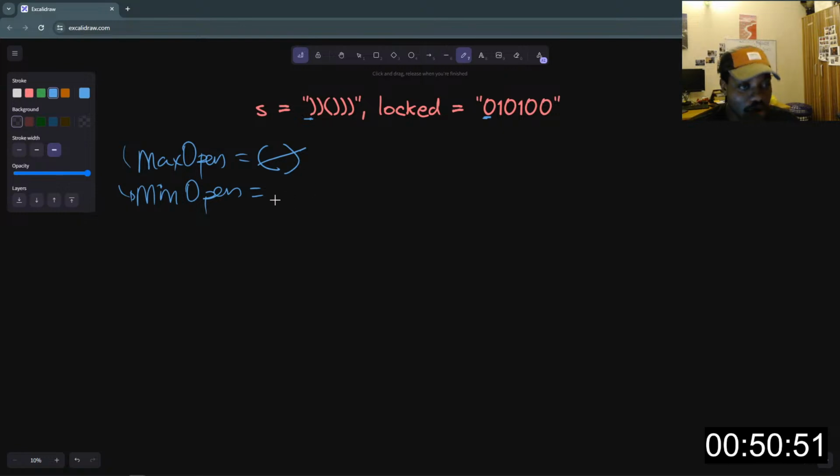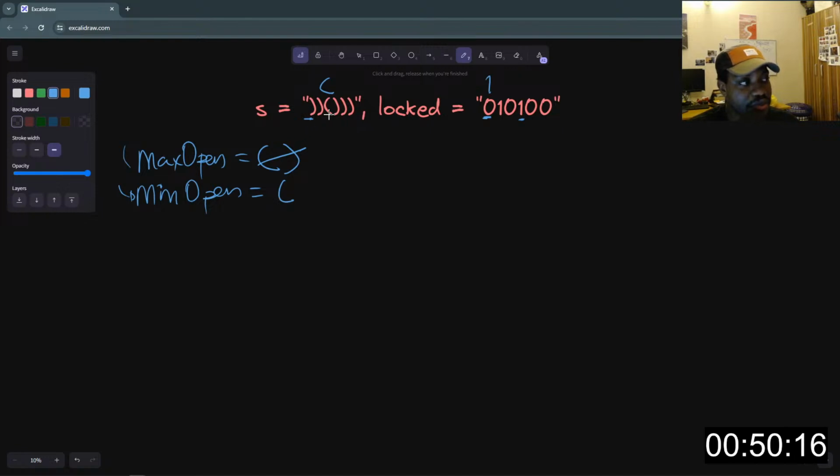But when it is locked and it is open, like in this case here, where is it locked and open? So this is 1, 2, 3, 4. This is not open. So let's imagine the case where this here was equal to 1. If this is equal to 1, then both parentheses have to increase. We have to increase minimum and maximum by 1. So we put it here like this.